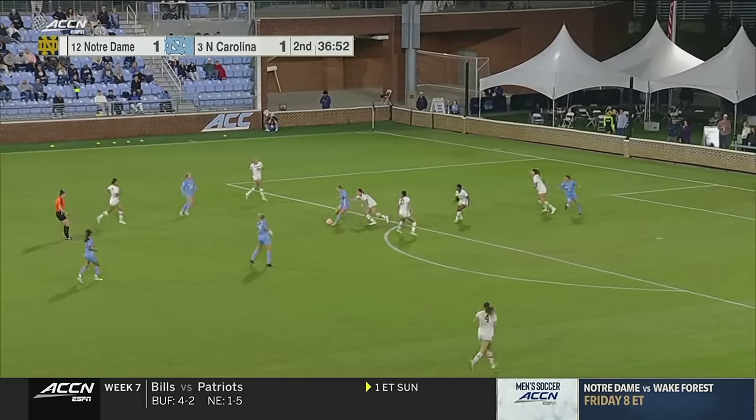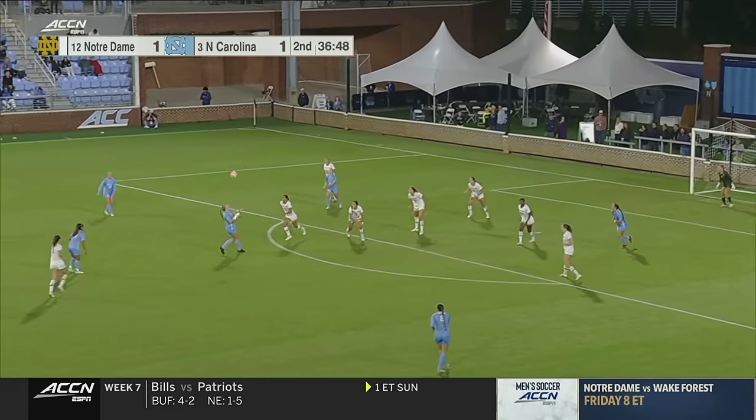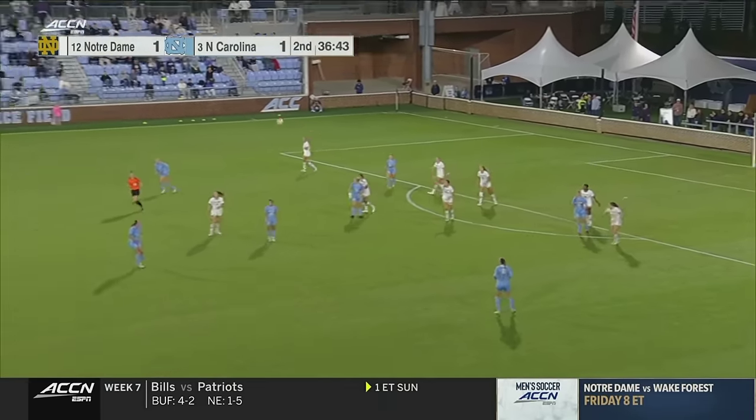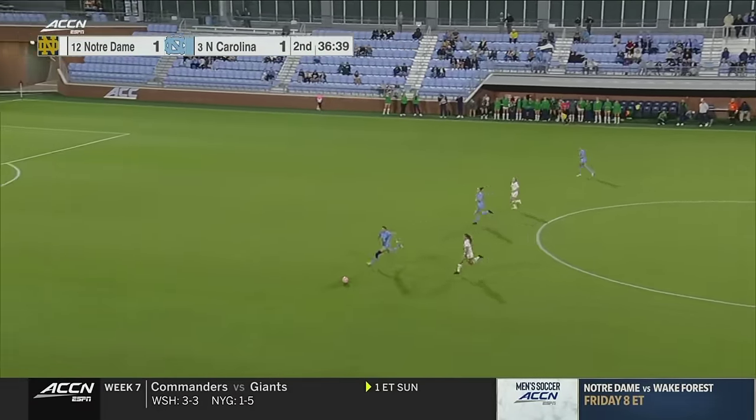Ali Sentnor brings it in. Patterson can just pop up anywhere on the field for North Carolina and that's dangerous. Exactly. She does just pop up. You're like, wait, how did you get there? You're out wide left a second ago. I just look for that brace on the wrist, and I know it's her.